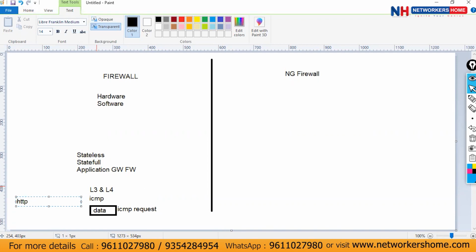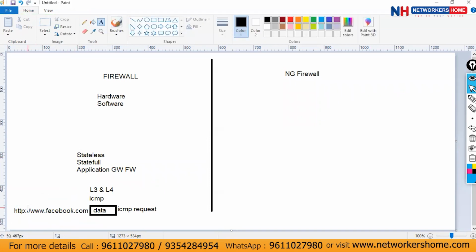or let's say I say HTTP:// and inside this I'm sending some data like www.facebook.com. So devices like these stateless devices will not have visibility into the payload part, the HTTP payload or HTTPS payload.